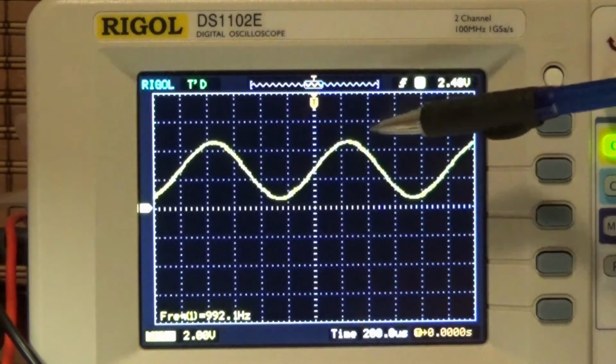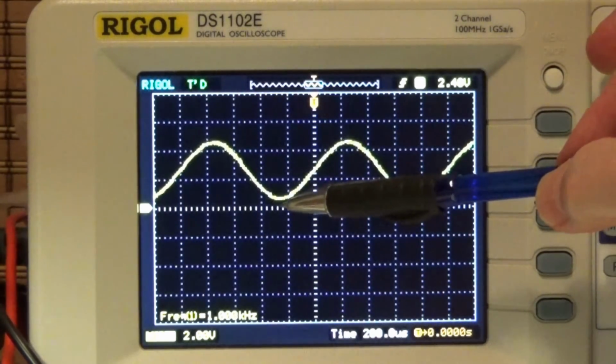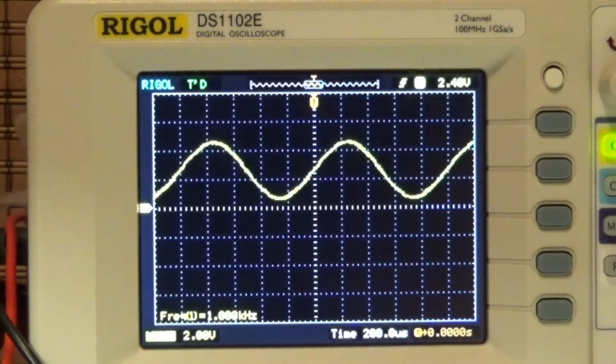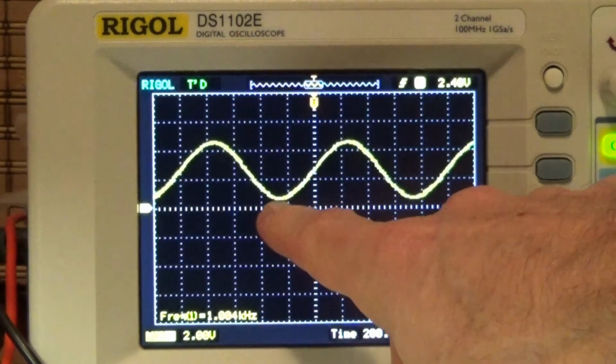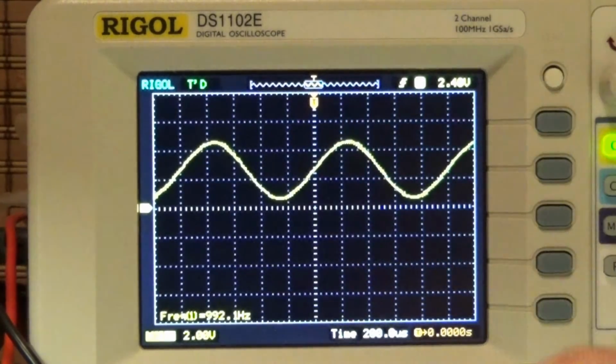You may notice though that the output here at the low point hasn't reached 0 volts. The reason for that is that my filter, the RC network, has a cutoff frequency of approximately 1300 hertz. So already the output isn't able to follow the frequency that I want to generate, and that's why it's not going quite down to 0. Also, it's not going all the way up to 5 volts either. I would have to change the values of the capacitor and the resistor.